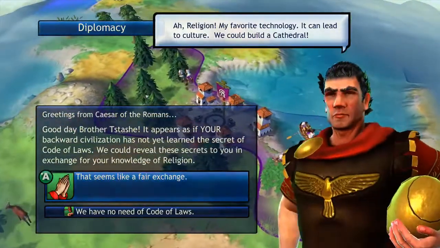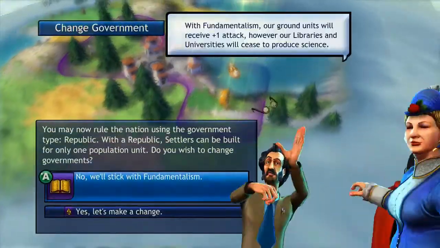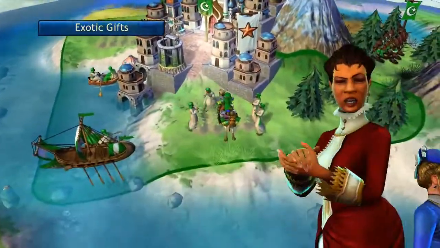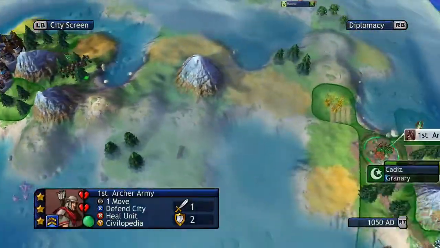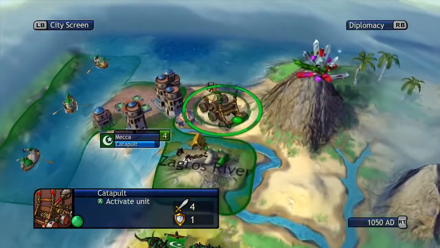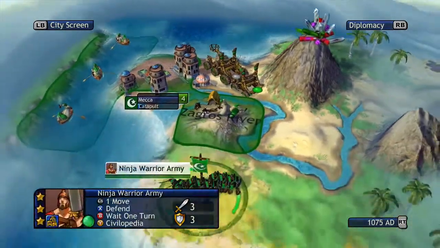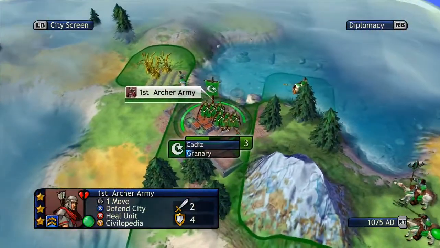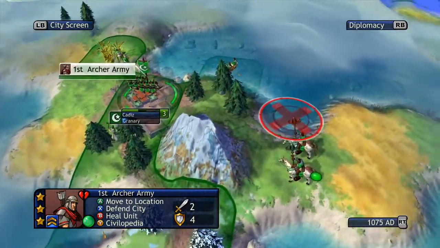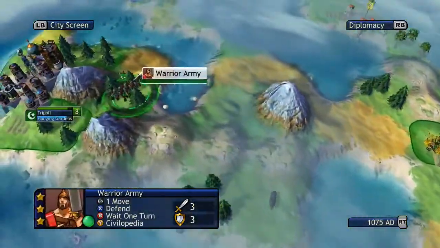Code of laws for religion. Okay. Let's make a change. Let's go to the Republic. And not interested. I wish we had more caravans, though. Our first archer army will stay, like... Well, we need an archer army there to protect Cadiz from the Spanish.